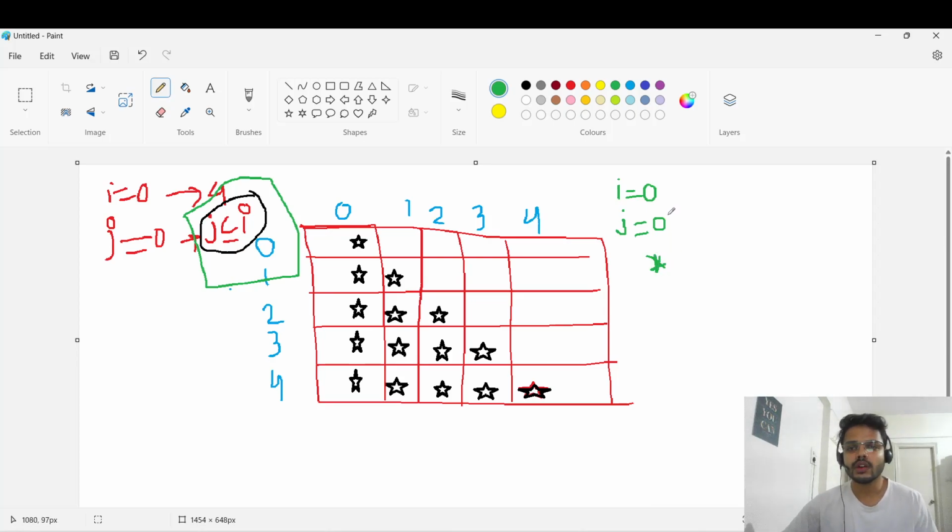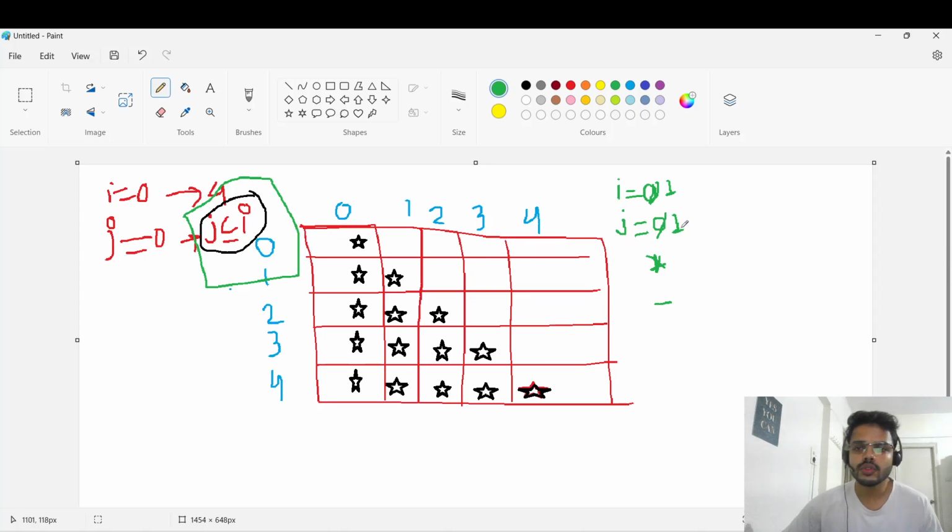Now when j increments, does 1 less than or equal to 0? No, it's not. So our cursor will move downward. Now i will iterate from 0 to 1. For how many times will j run?